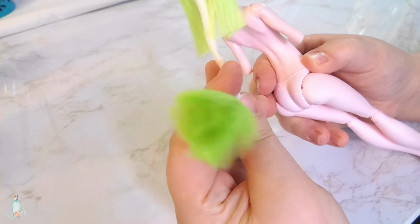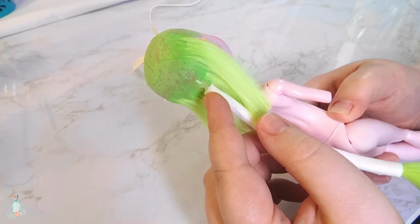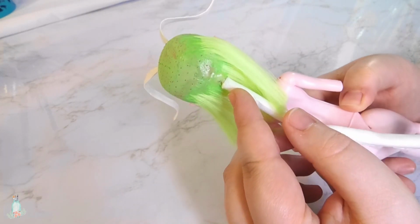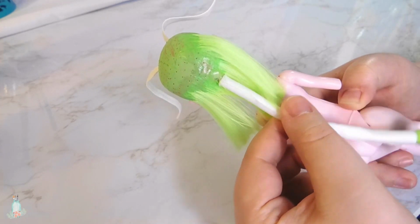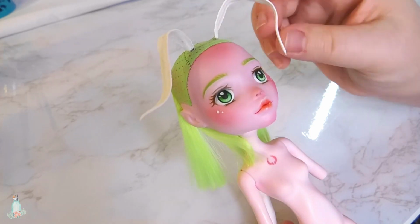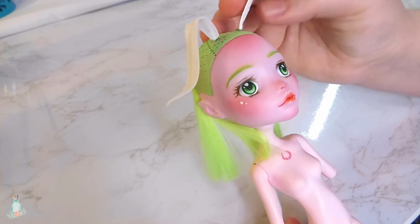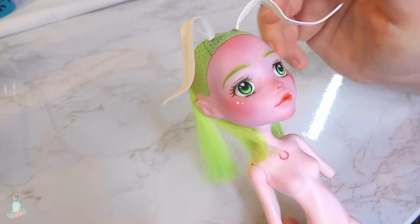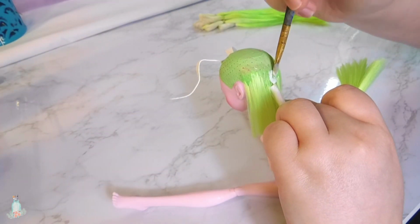I wrapped the rest of the wire with white fabric, before inserting the exposed wire back into her head and gluing it in place with epoxy glue. Epoxy glue is very strong, and it's less likely to loosen when posing the ponytail. I also glued the antennae while I was at it. With the wire inside, they're also posable. Finally, I can move on to actually adding her hair.